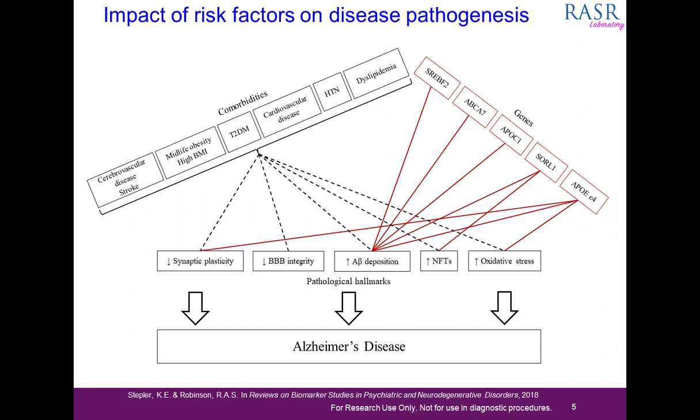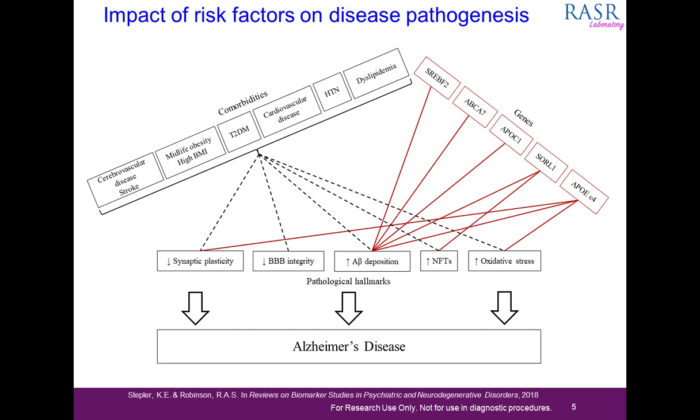So we've started to think about what some of the contributions are for this particular disparity. If you look at this chart, what you see on the left is that there are different kinds of comorbidities, things like heart disease that we mentioned prior, high cholesterol, hypertension, obesity, and stroke, that contribute to Alzheimer's disease pathogenesis. So these are all risk factors for AD in addition to aging. And then there are certain genes such as ApoE4, which you've heard a lot about, and other genes like ABCA7 and SORL1, which end up being potential genetic risk factors for African Americans with Alzheimer's disease.